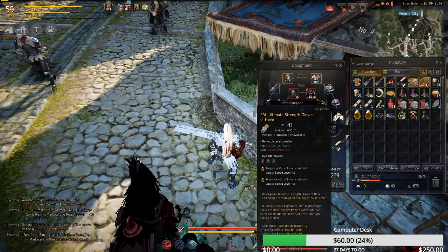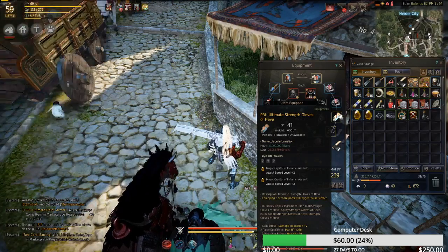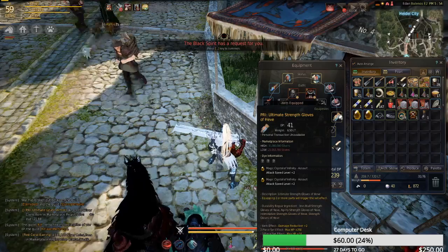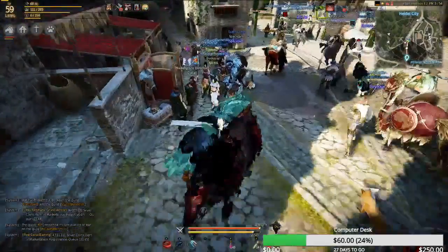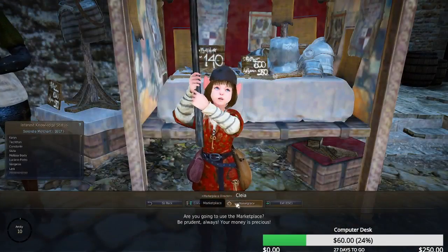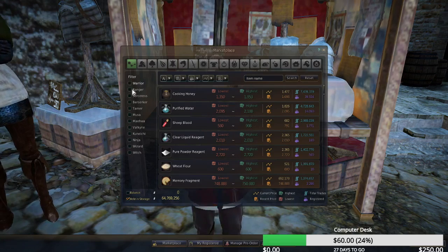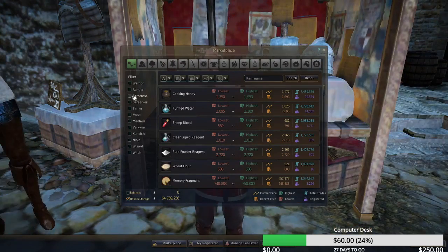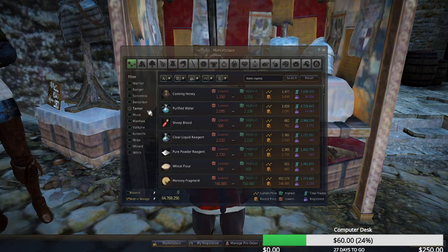So every class has that. If you look at my gems, I have attack speed. Every class in this game can go off of cast speed or attack speed, depending on the class. So if you don't know whether your class runs off attack speed or cast speed, let's go through the list. Warrior is attack speed. Ranger is attack speed. Sorcerer is cast speed. Berserker is attack speed. Tamer is attack speed.